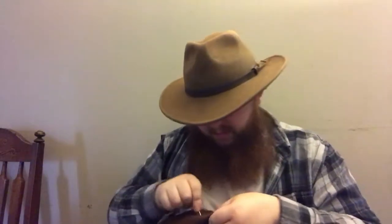Now, the reason I'm not going to be using the canvas needle for right now is if the sail needle can't do it, I know the canvas needle can't do it. Not wanting to go through. We'll see. We'll try some canvas, sail needle, and jute. Because at this point, I'm not even able to get the lock in. No, it's not wanting to go through here either. Yep, it won't even go through the leather.